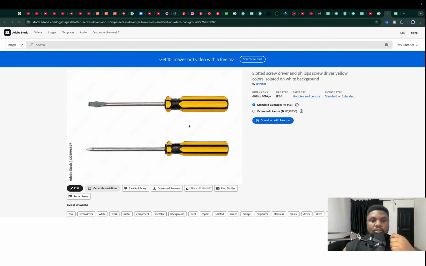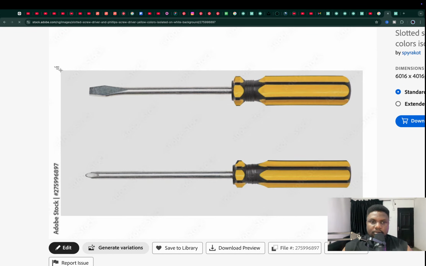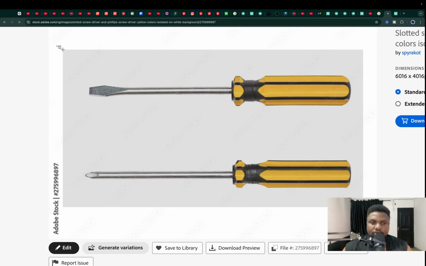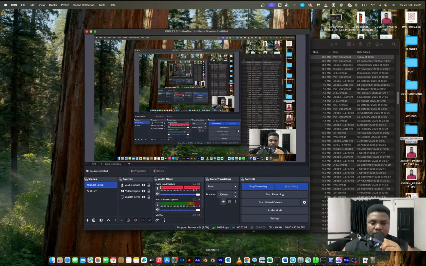Okay, I'm going to zoom into this and then screenshot. I don't know if I should screenshot both or just this one. Let me do both. And then I'll go on to open Blender and then we'll start up what we have for today.